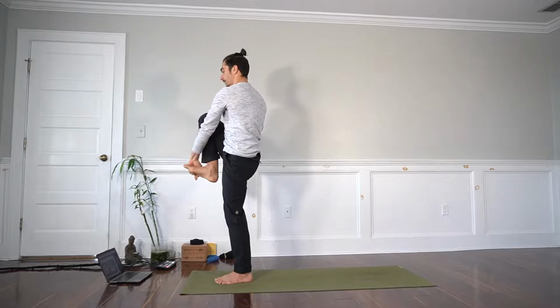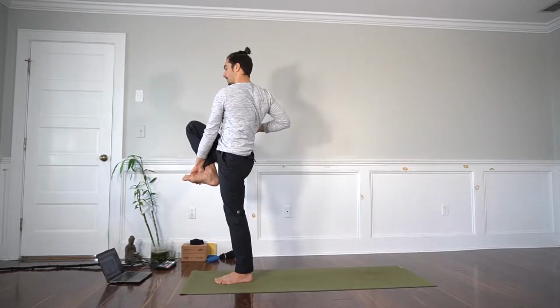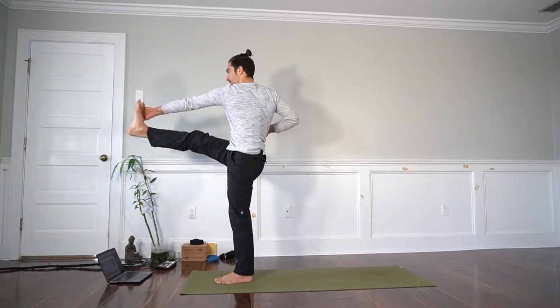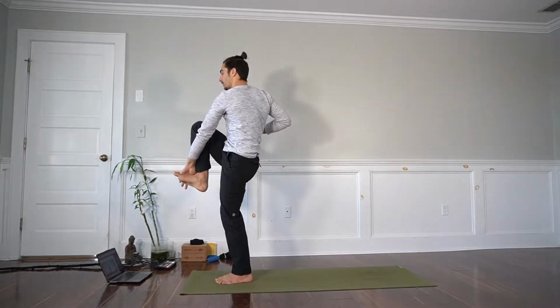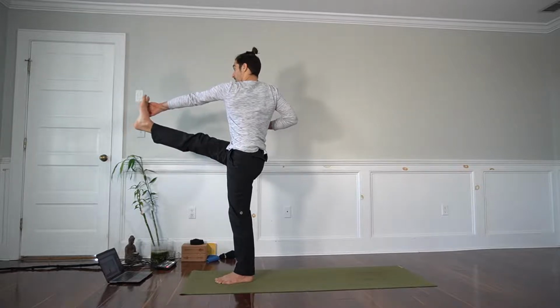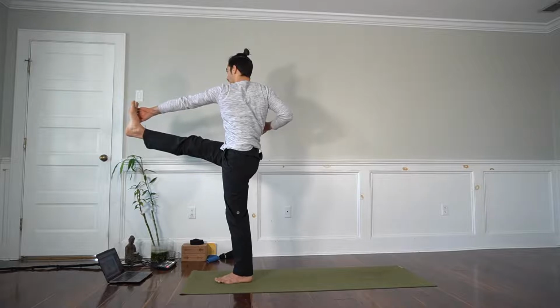If you grab the foot, you have two options. Either keep the knee bent or start to extend the leg forward. Regardless of which option you're choosing, hand to knee, outer foot, or extended leg, start to lift the belly up, get tall, pull your left shoulder back, and start to turn the chest.